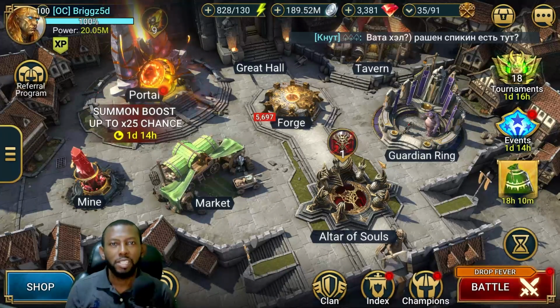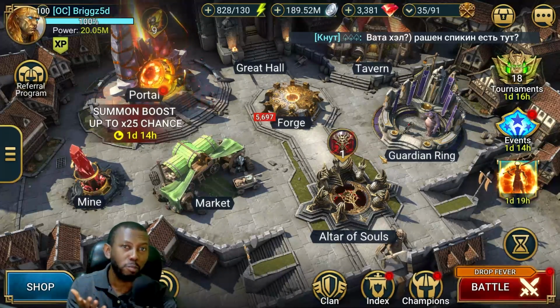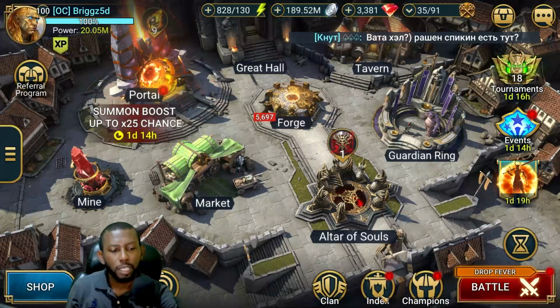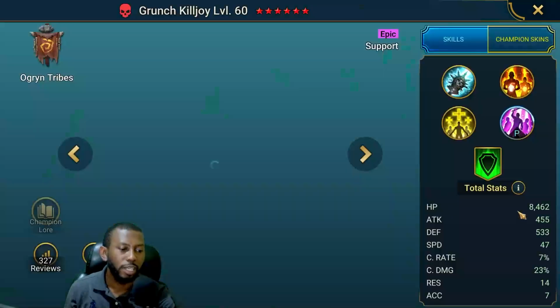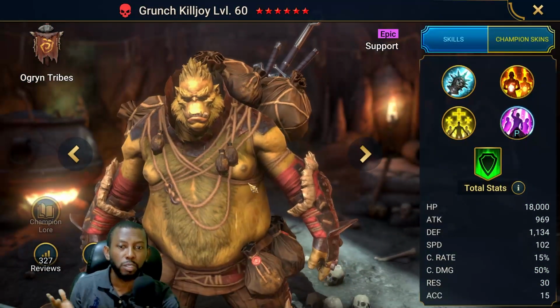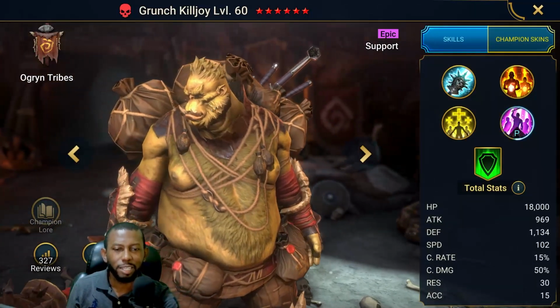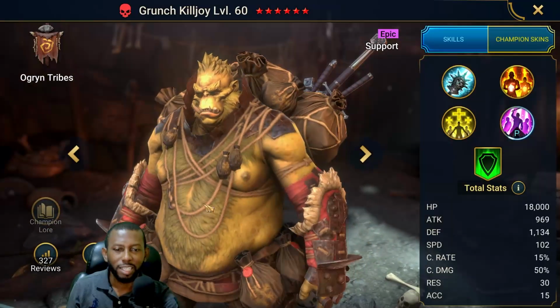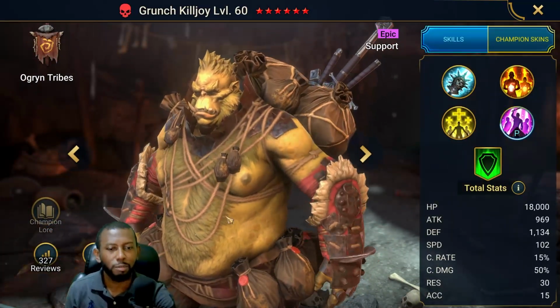Yo, what up guys, I've decided to do a champion guide, or champion spotlight, for an epic champion which you have probably forgotten all about. He's found in the Ogre Tribes faction and his name is Grunch Killjoy. This champion looks like a Halloween or Christmas champion because of the name, Grunch Killjoy, and his design does look like the one in the popular movies, the Grinch basically, right?